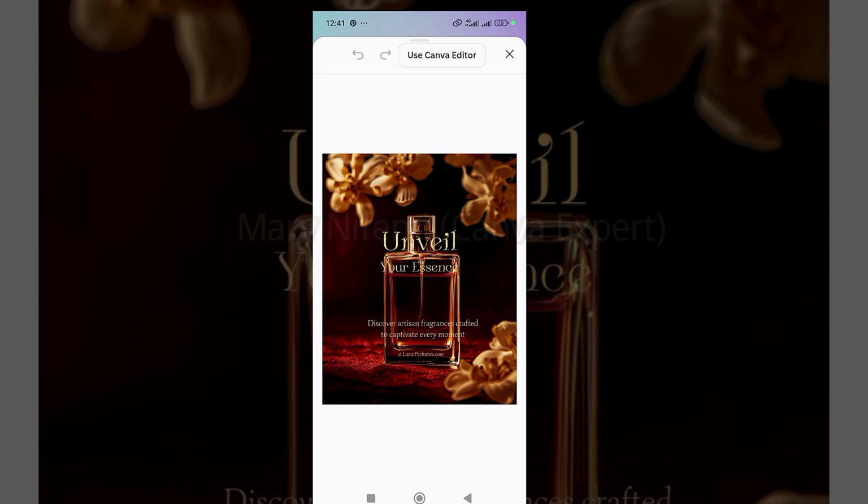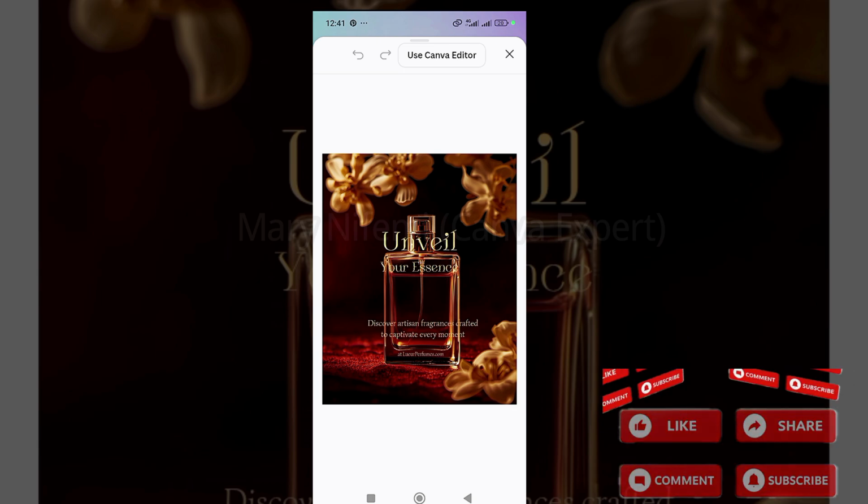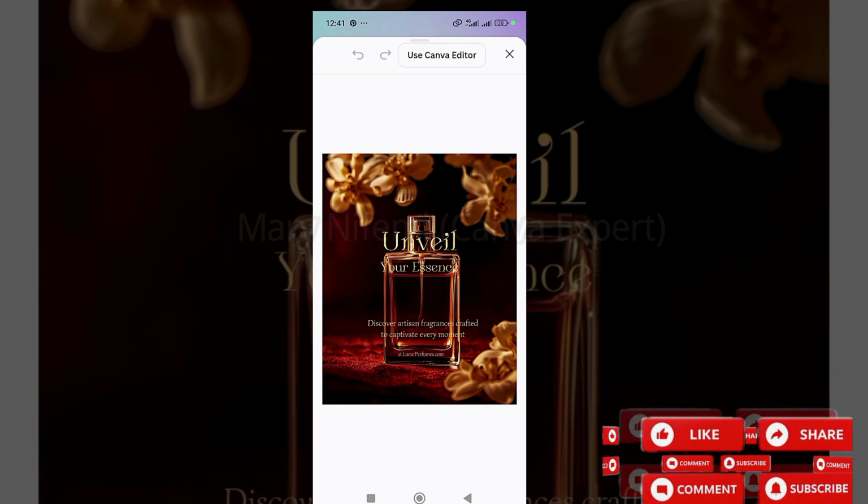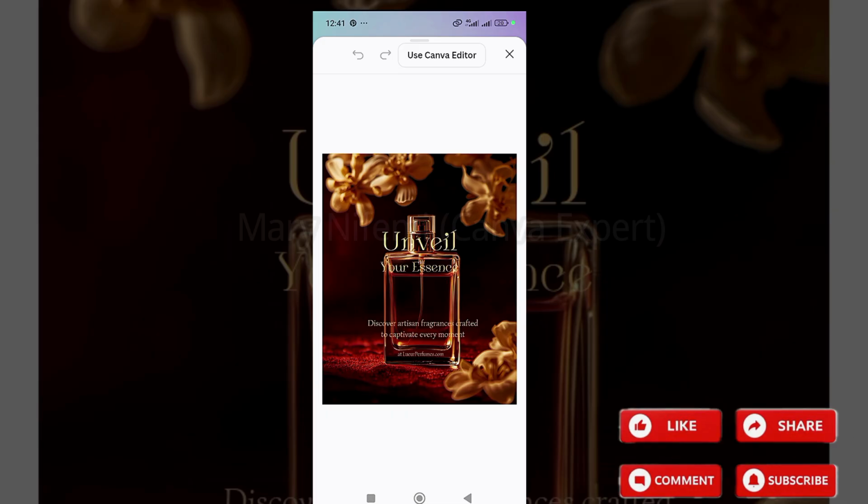The Canva AI can generate complete design layout from a prompt I input, and after it has generated the flyer, you can always use Canva editor to add any element that you want to add to it, either your social media icons, your phone number, your address. So that is the work of the magic design.